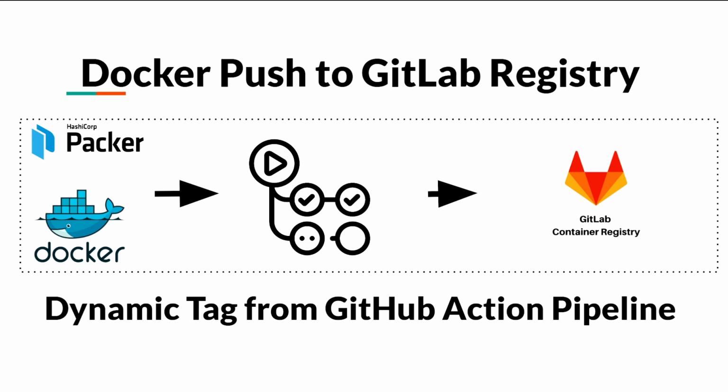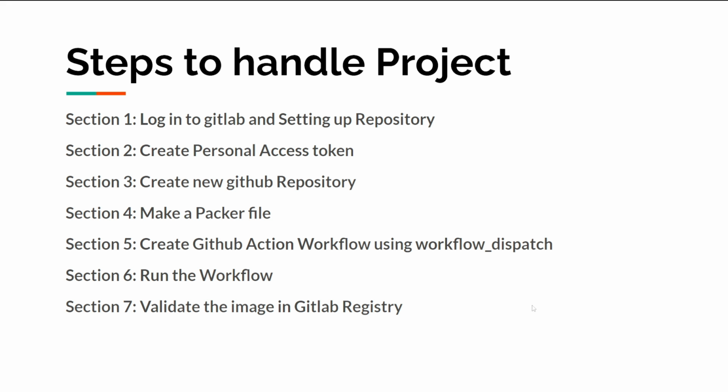This is one of the requirements from one of the comments in our comment section. We got the comment, and they need this automation: how we can pass the tagging dynamically from the pipeline. Normally our previous example had static tagging, and here we are going to create dynamic tagging, so you can pass it dynamically from a variable, like how we use Build with Parameters in Jenkins. Similarly, we are going to handle it here in GitHub Actions.